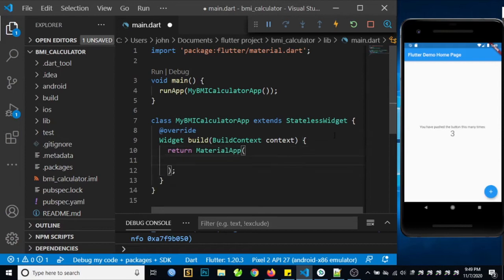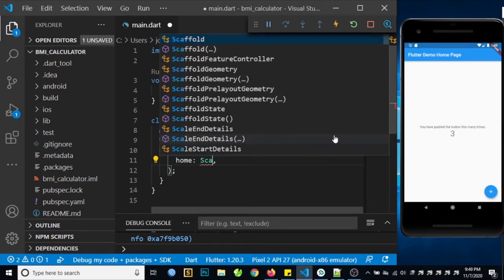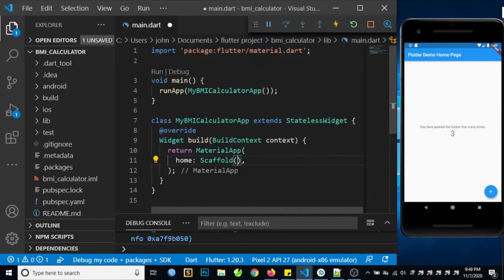The MaterialApp class has properties, so let us call first the home property, and then call the Scaffold class. In the Scaffold class, we can define the parts of our application.